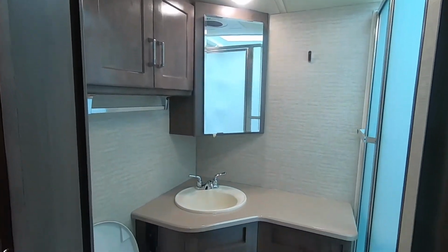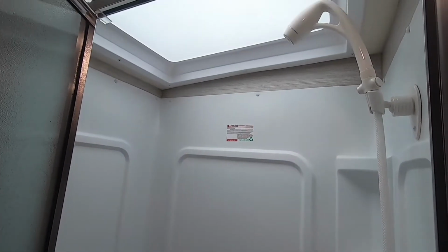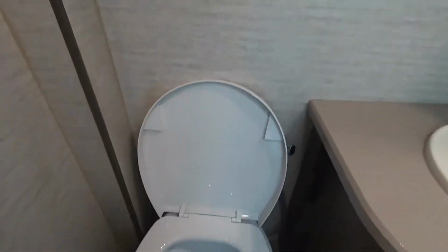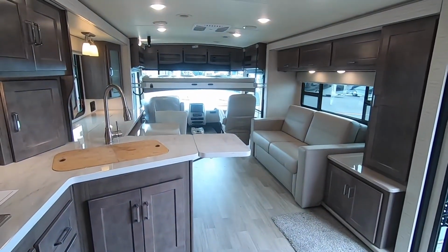And then the bathroom, it's very small, but it's totally adequate for 2 people. Actually a really good size shower. I wasn't expecting it to be as large as it is. You can definitely turn all the way around in there. Plenty of room for your elbows. Not very much storage on the bottom, but there is a ton of storage on the top. The medicine cabinet is huge and very deep. Actually stores things really well. And then you get these extra shallow cabinets, but they're deep enough. We've got in-floor heat, and then of course the AC on the roof.